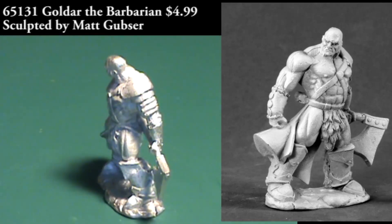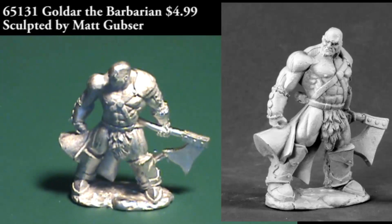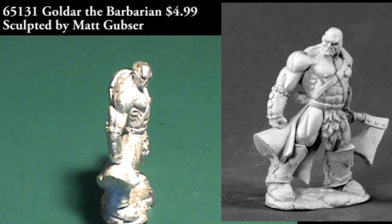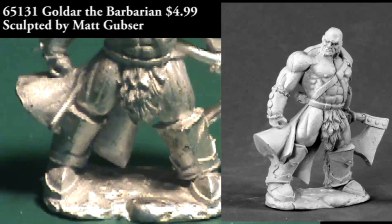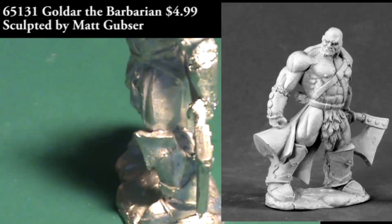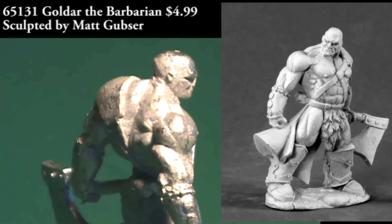The last figure for this episode is Goldar the Barbarian from the P65 line. It's a single-piece figure of a barbarian — not wearing a whole lot of clothes. He has very heavy boots, an axe in his left hand, a clean-shaven head, and lots of muscles. He looks like he'd do fine as any kind of barbarian, maybe a pit fighter in Warhammer Fantasy Roleplay. For me, he's going into that Warriors of Chaos army. Goldar did need some cleaning — there was an extra bit of metal from the axe head down to his leg from the casting process that you'll need to carefully trim away. He's a figure that could work as a player character, an enemy NPC, or even a boss-type enemy in a low-level fantasy game. All-around pretty good figure.